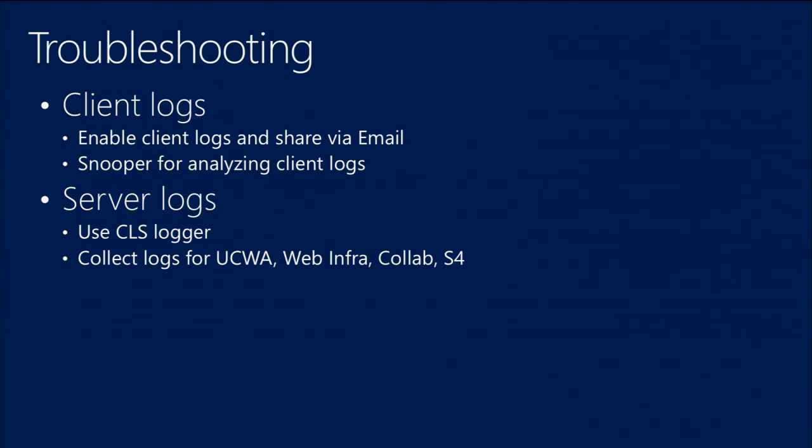With CLS, I can say I want to log this type of event or this type of traffic, and turn it on for all servers in my environment at one time. When I'm done troubleshooting or testing that scenario, I can stop them, collect it, and dump all those logs into just one log if I want. So now I have one place to filter through all my servers, and I don't have to look at 10, 15 different sets of logs. The logs to collect are the API, the web infra, collab, and S4. Those are the components we want to look for if we have to do any tracing.